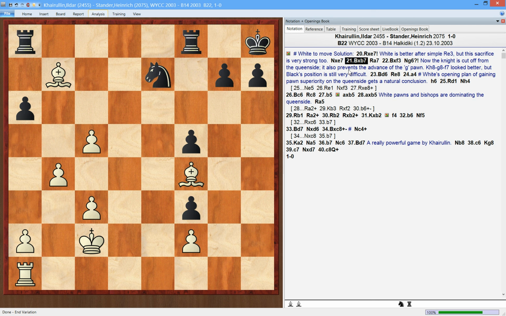And there wasn't really much that black could do other than maybe not get into that position, but once he got into it, it was really hard to play from the human point of view, even if the computer may point out a little bit of an improvement here and there. So that's that.